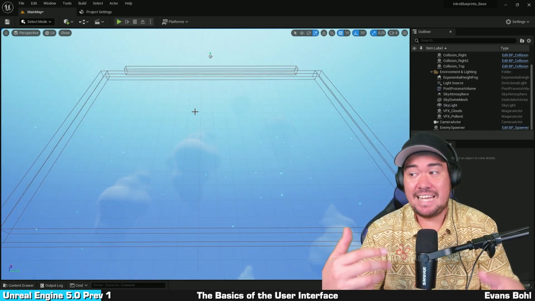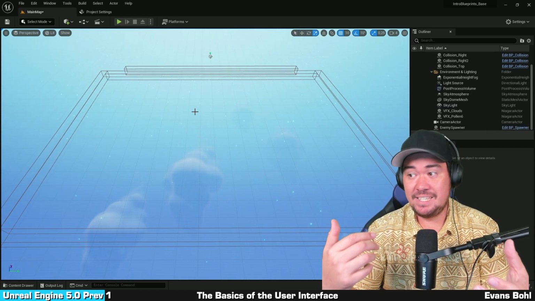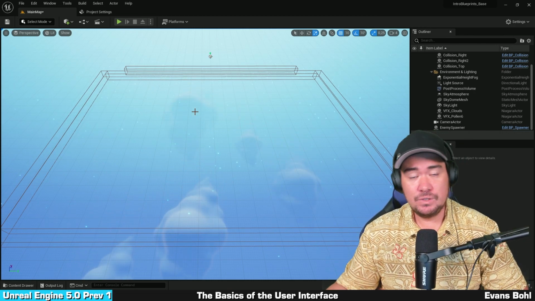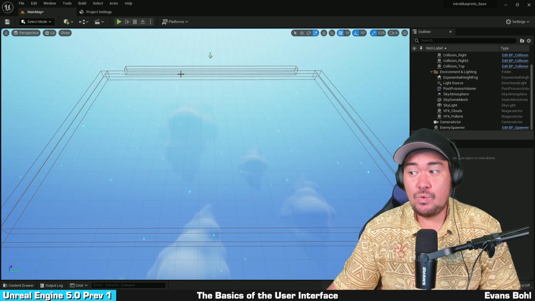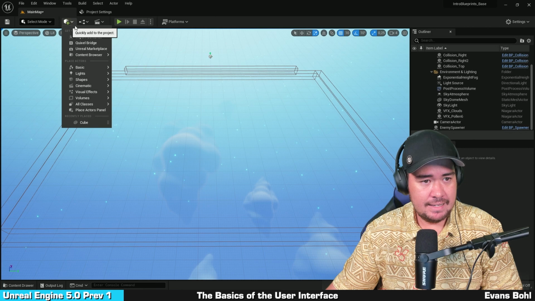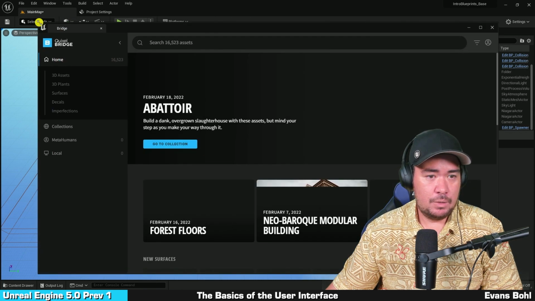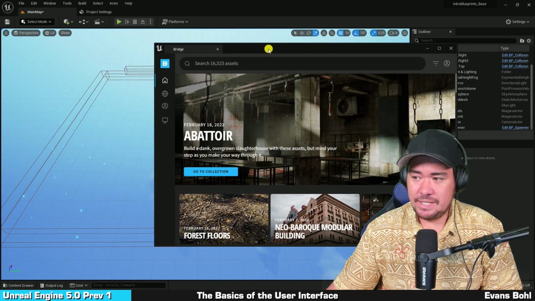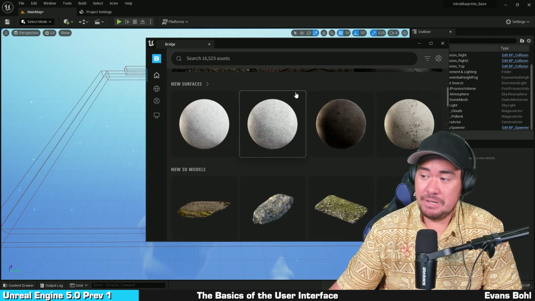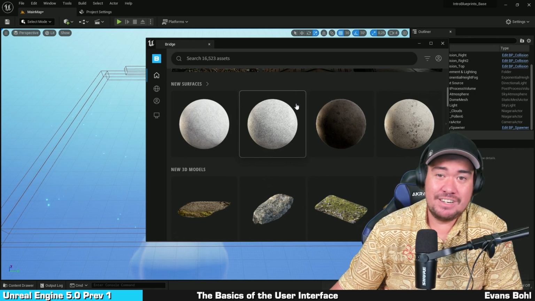Of course, you can place actors in the scene either by placing assets that you created with Blender, for example, or by using two useful tools of the editor. The first one is the Quixel Bridge tool. You can access it by clicking right here and then selecting Quixel Bridge. It will open this window, and you can use it to search for top-notch 3D assets and materials that you can use for free in your Unreal Engine project.